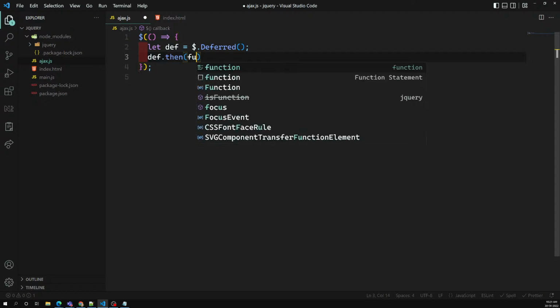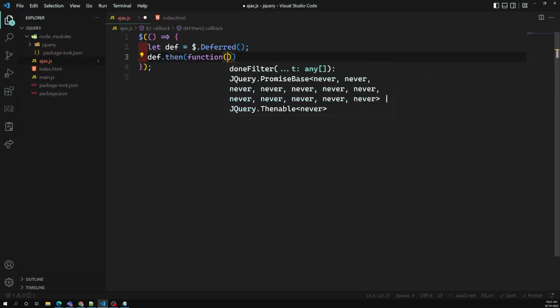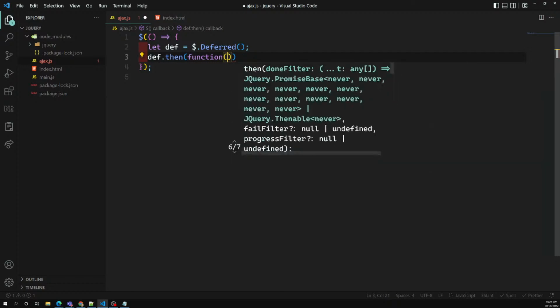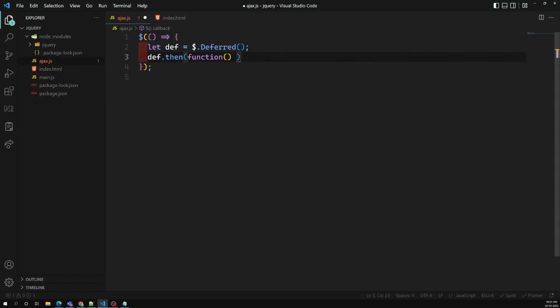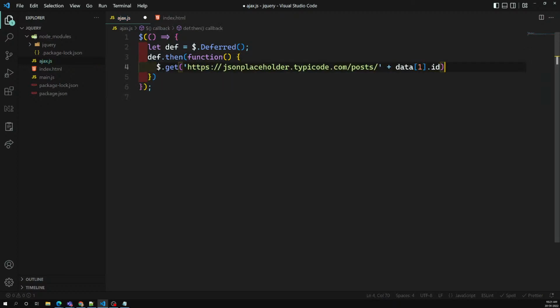Now I can use a function, this one will take a function, and I can use the same thing, $.get of this one, slash post. So this is a chaining.